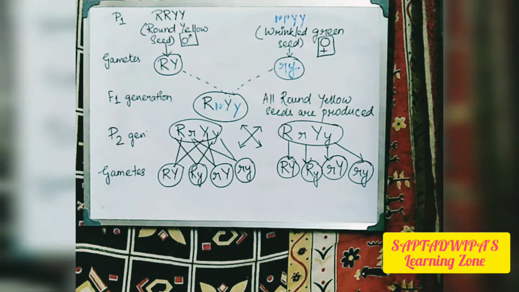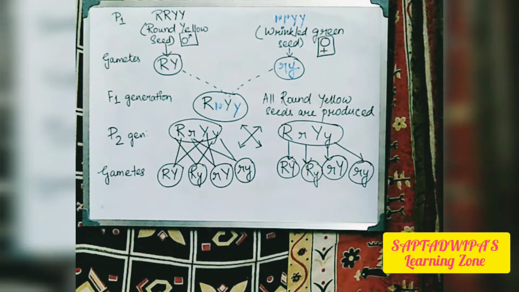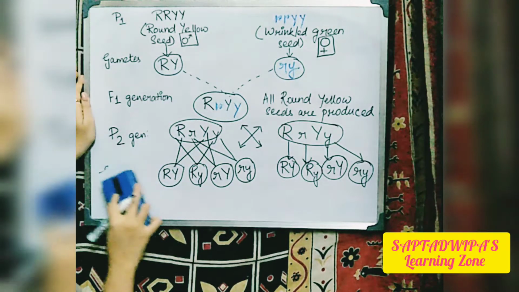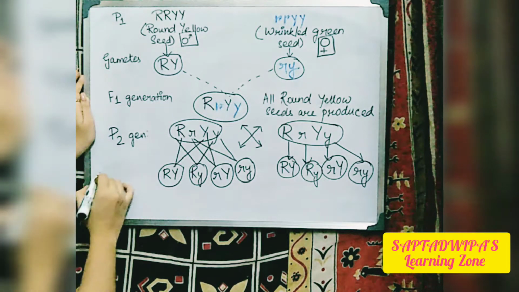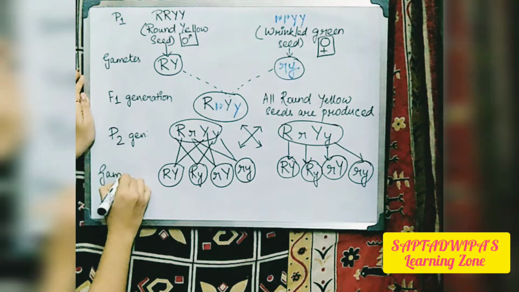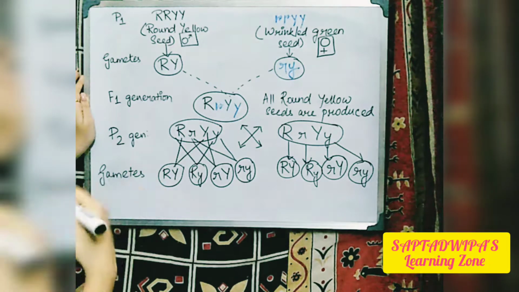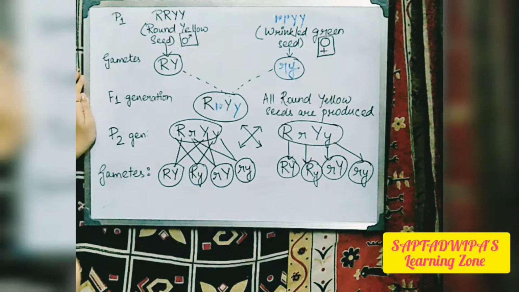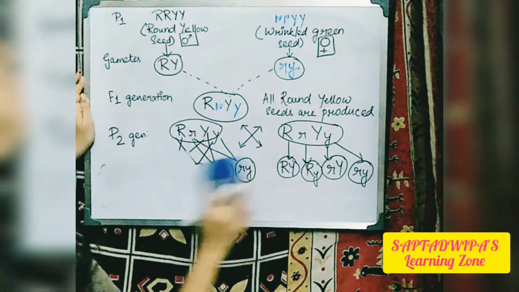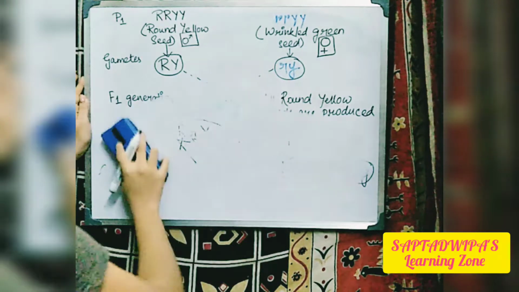Now we will move on to the next thing, that means F2 generation. So I'll rub this fully and I'll write these on the top now. I'm rubbing this. I hope all of you have got this. If any problem you can take a screenshot too. If any confusion is there, please ask me in the comment section below if you are not able to understand any of this process. Coming to the F2 generation.